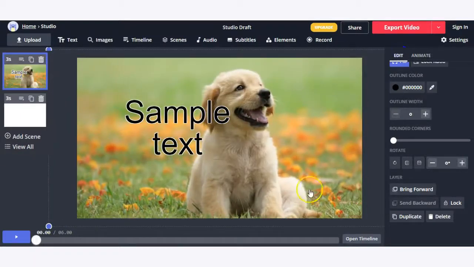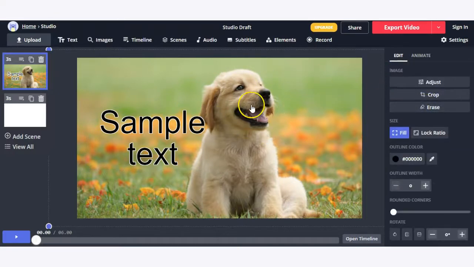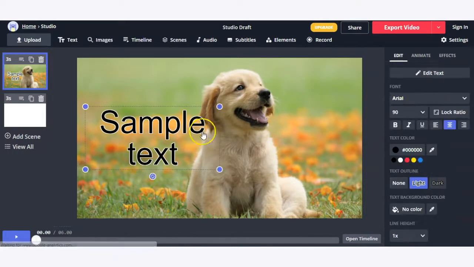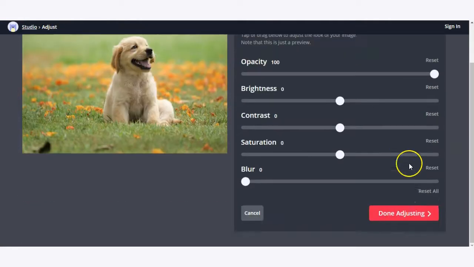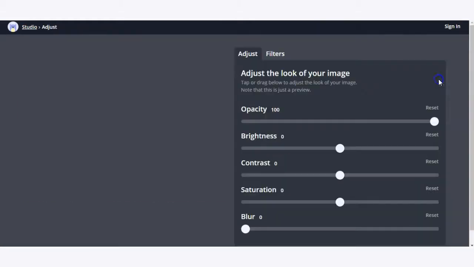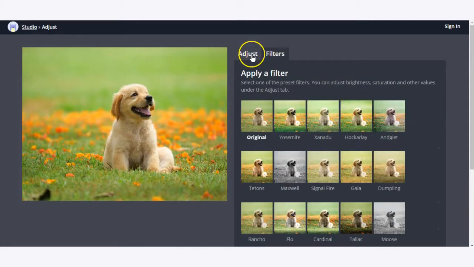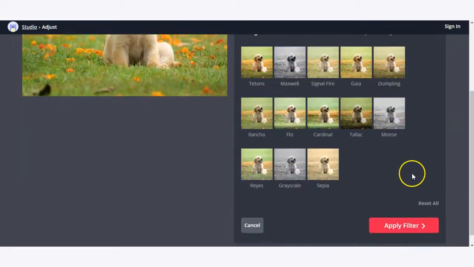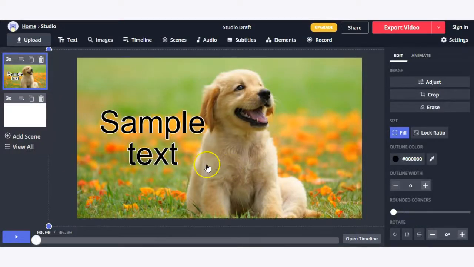So let's go with a full screen image. I've just scaled that so it takes up all the space on my scene there. Right now I'm selecting the image, and you'll see that depending on what you're clicking on, the different editing options will vary. For example, I clicked on the adjust image option, which allows me to play around with some different settings here, everything from opacity to saturation, blur. Those are all really useful when we're talking about having a background and a foreground in our videos. So be sure to play around with those different options. Once you're done adjusting your image or whatever it may be, you would just hit apply.